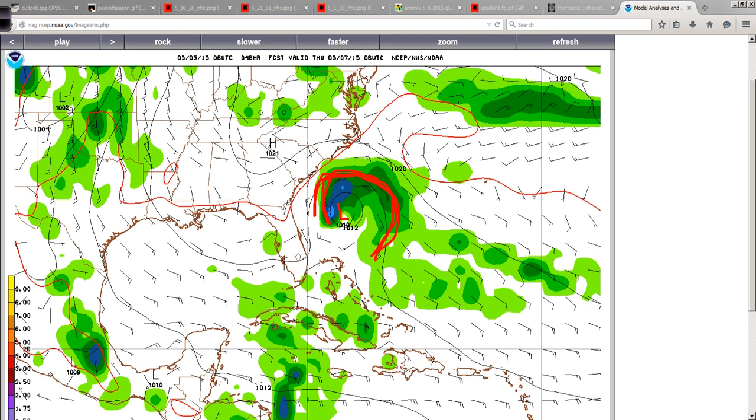I mean, later on in the season, if we get something in the Atlantic, and we will certainly have some activity in the Pacific, you'll see what a bona fide tropical storm or hurricane looks like in the model. And a lot of you already know about that already. And this isn't that. It's kind of got that comma shape to it, so it's lopsided. And that tells us that this is not a very organized system.